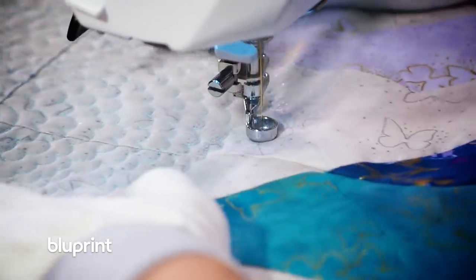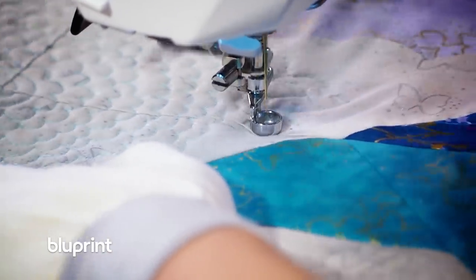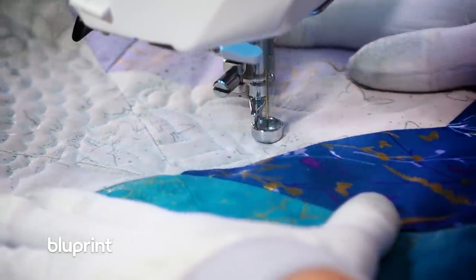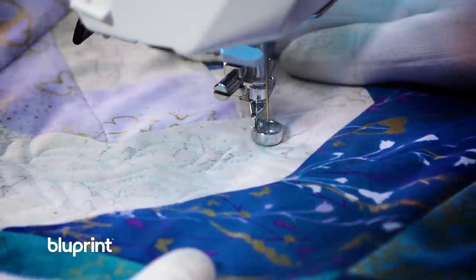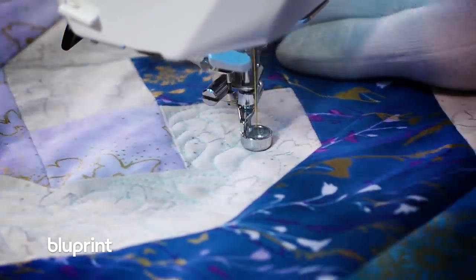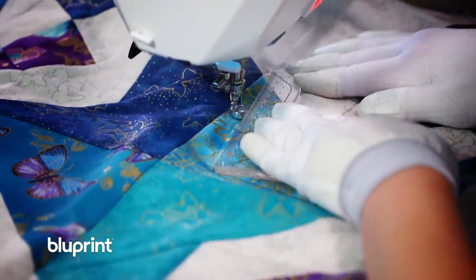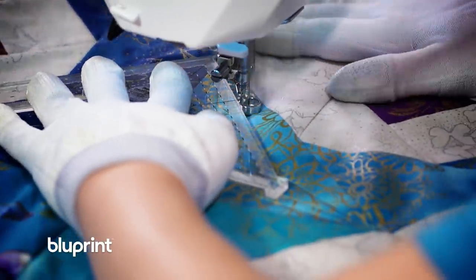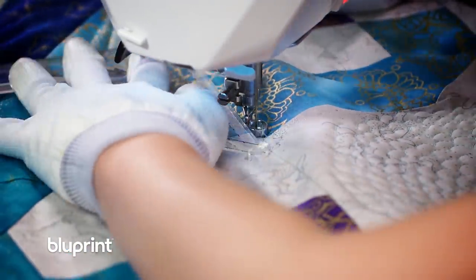As soon as the flower is big enough I'm gonna start quilting leaves to fill in the little areas of background space between the blocks. Leaves are easy to quilt — I'm just gonna quilt a line that arcs out to a point and back, then echo that shape. I'm trying to quilt the leaves so they go in all different directions and really fill in the area as nicely as possible. Within the blocks I'm gonna switch it up with a dot-to-dot design that uses straight lines and breaks up the block into the individual triangles that I pieced it with. I'll get this quilted and show you what it looks like when I'm finished.